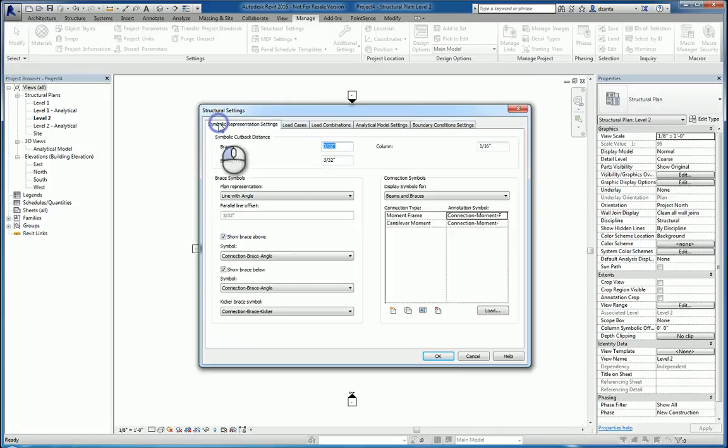If you are a BIM manager and you're working with Revit, it is advised that you look at this window and make all of your setting changes that you want first and save that as part of your template file. Once you've done this, anytime somebody needs to create a new Revit project based upon the template file, these settings are already established and you don't have to worry about them again unless you decide to make some kind of firm-wide change. All right? And so that's it. That's the Structural Settings command within Revit 2016.